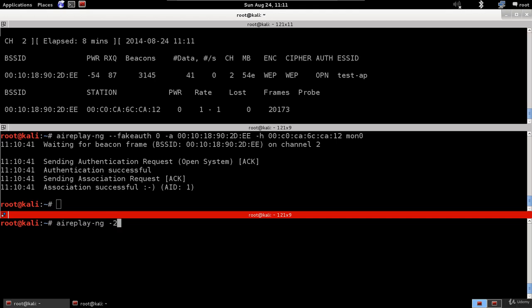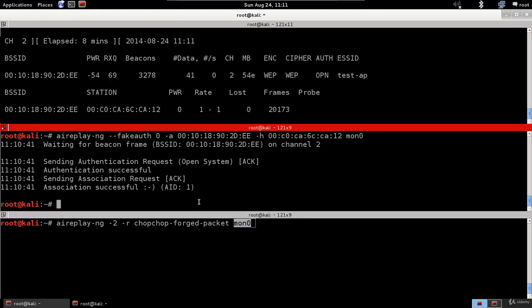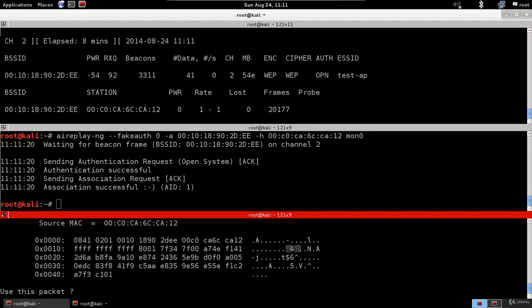So -2 for the replay attack, and then -r to choose the fake packet, and then we put the name of our Wi-Fi card. So I'm just gonna associate myself again, and I'm gonna hit enter here. It's gonna ask me, do I want to use this packet? I'm gonna say yes.